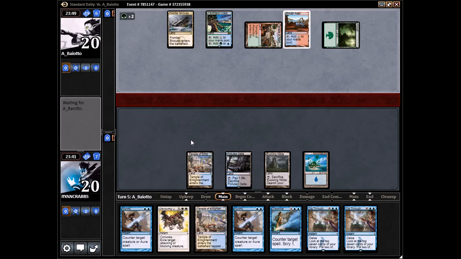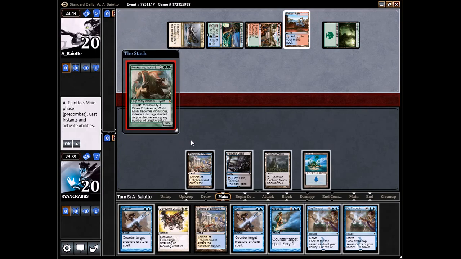So I don't think it's Jeskai Ascendancy like the Sylvan Caryatid version. It looks like just a creature deck. Let's see, so he's doing something. Alright, we'll just Nullify that guy.